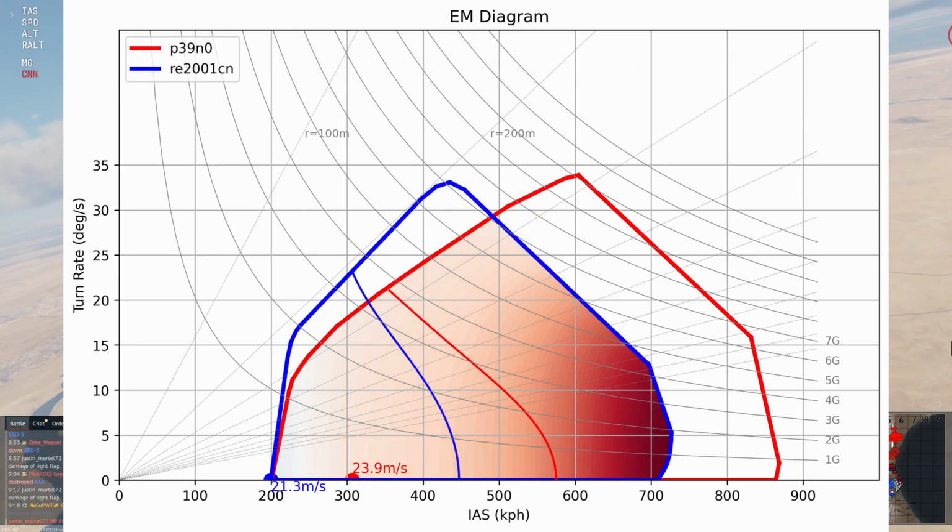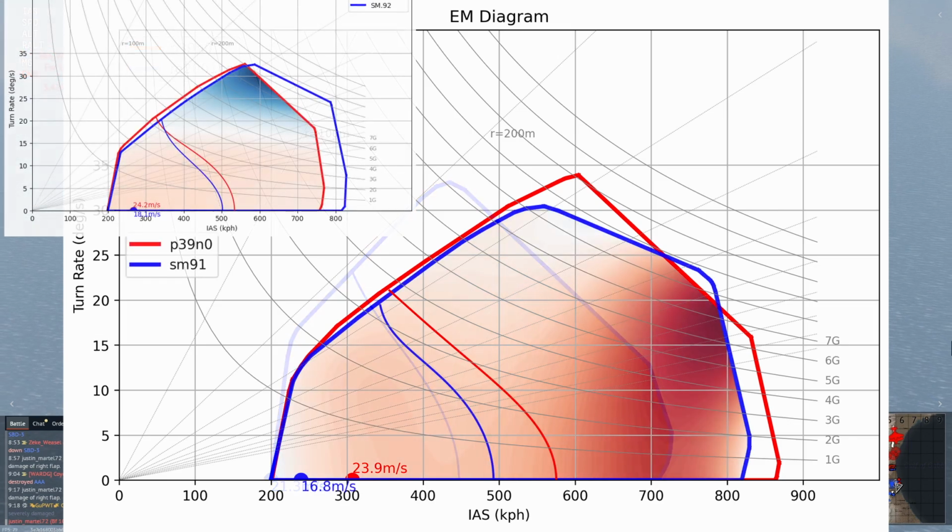The Re.2001 seems to be a pretty good turner from this graph, but is limited by the fact that it overheats very easily and so cannot sustain these turns and climbs as well as shown here. The SM91 climbs a bit worse and compresses a bit earlier than the SM92, but otherwise turn and straight line speed seem the same. The 620mm are definitely overkill, so I do prefer the SM92, but the gunner on the 91 is pretty neat.